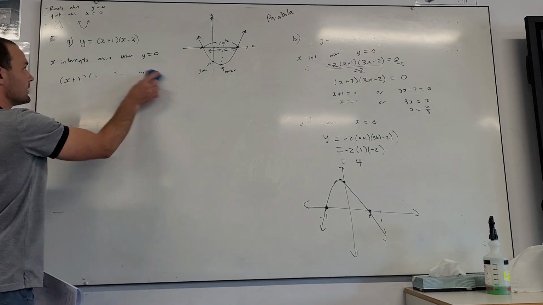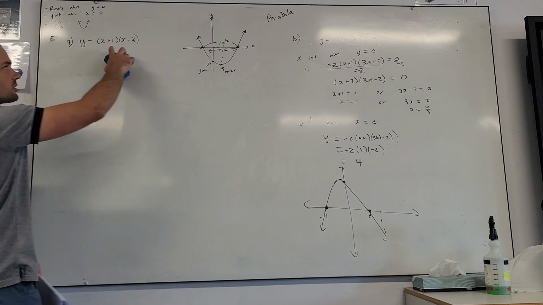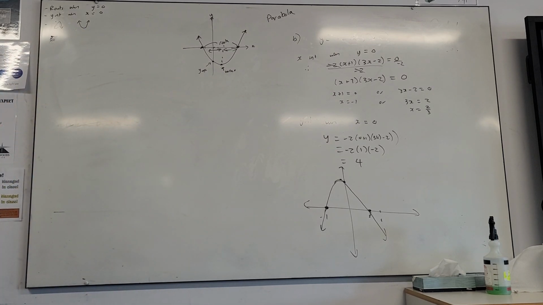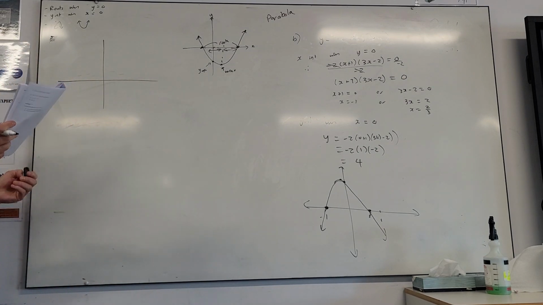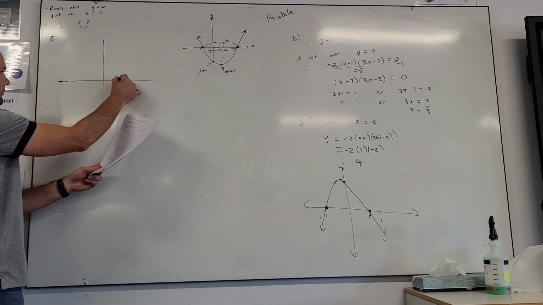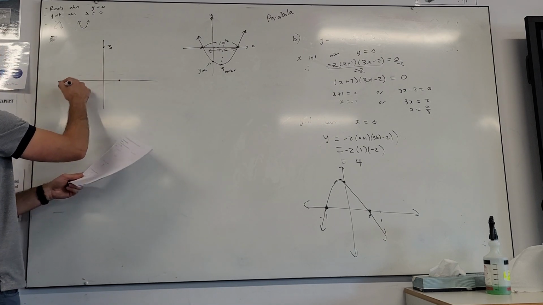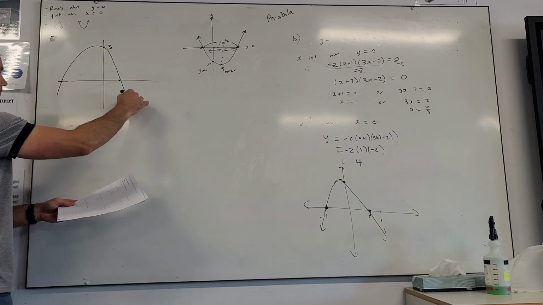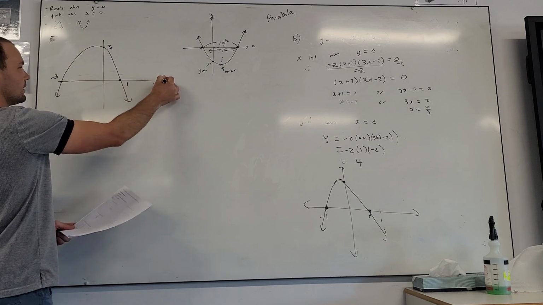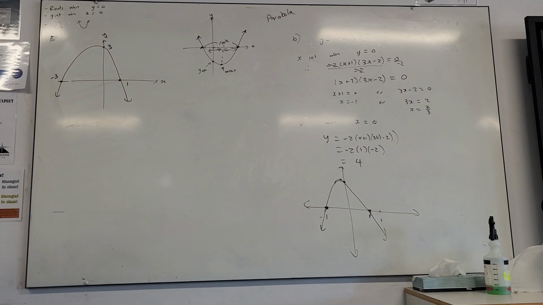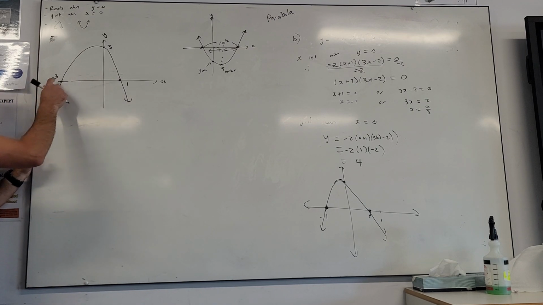Okay, so what we're doing there is going from the equation to a graph, right? In our next example, in question 2, we're starting with a graph and we're going to figure out the equation from the graph. So we've got -3, +1, +3, x and y. So here's the graph I've presented for question 2. Now, what we can see from the graph is the x-intercepts, the roots, are 1 and minus 3.